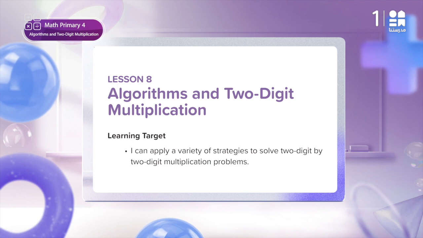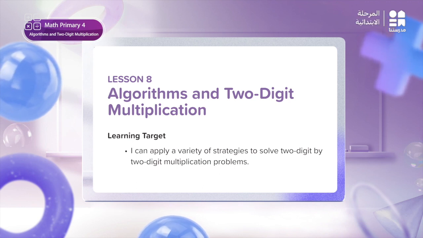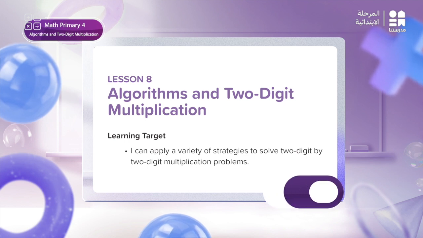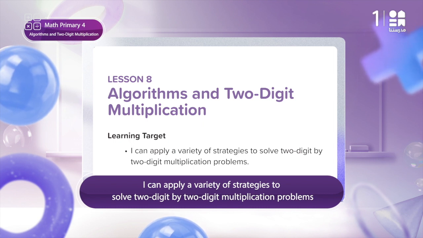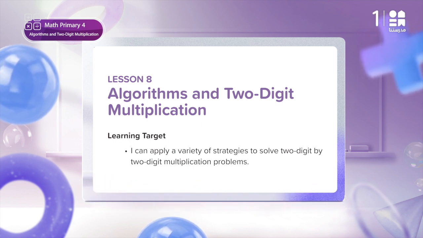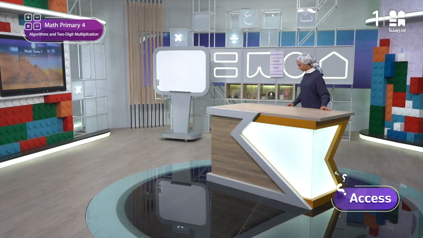We will use these tools today. هنستخدم كل التولز بتاعتنا today in lesson 8. Algorithms and two-digit multiplication. In this lesson, we will learn how to apply a variety of strategies to solve two-digit by two-digit multiplication problems. Let's now move to the question in Access part, page 288 in your school book. Let's see it all together.